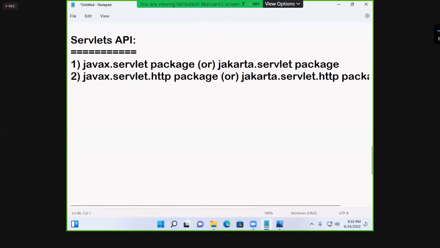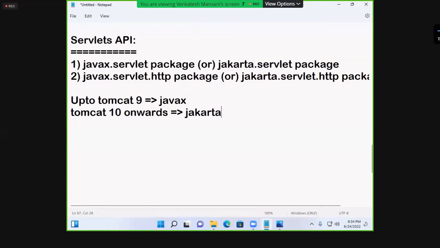Okay, this I'll give later. Up to Tomcat 9, javax; Tomcat 10 onwards, jakarta. So if you download Tomcat 10, jakarta, you are right.